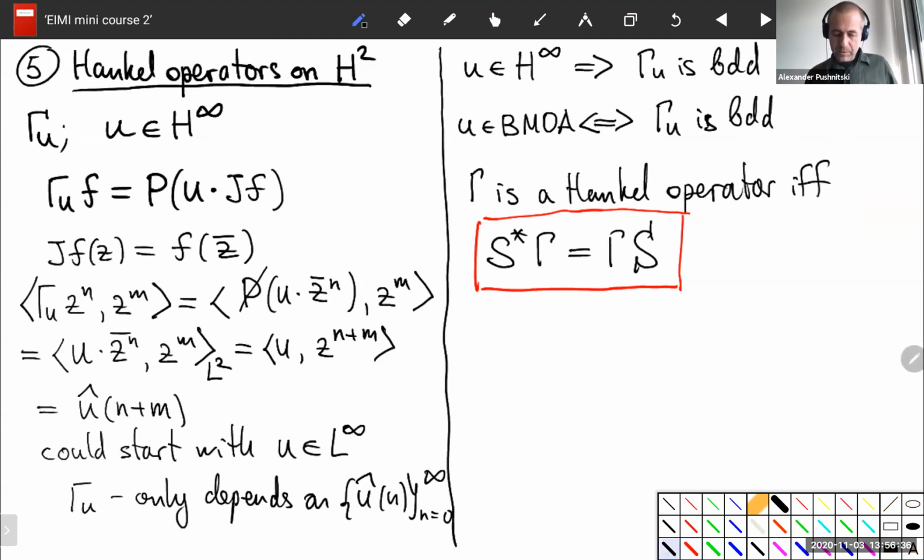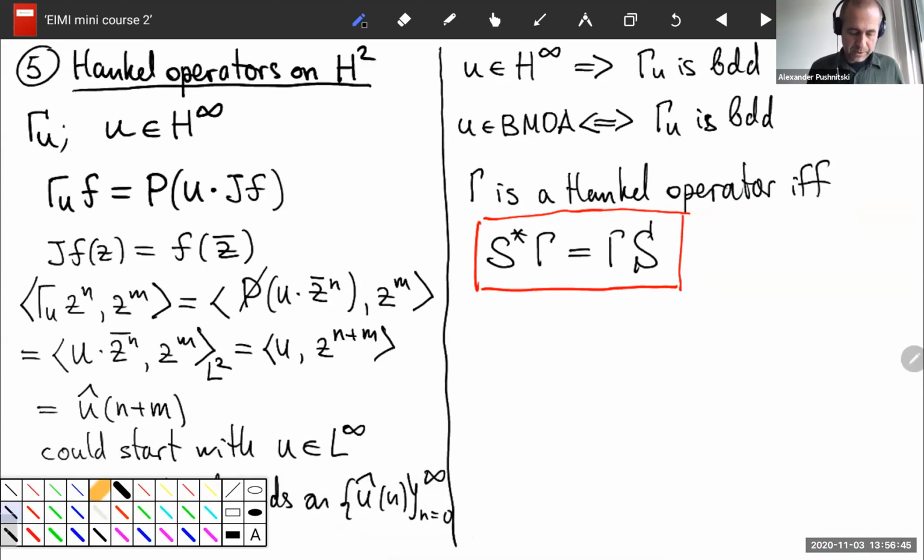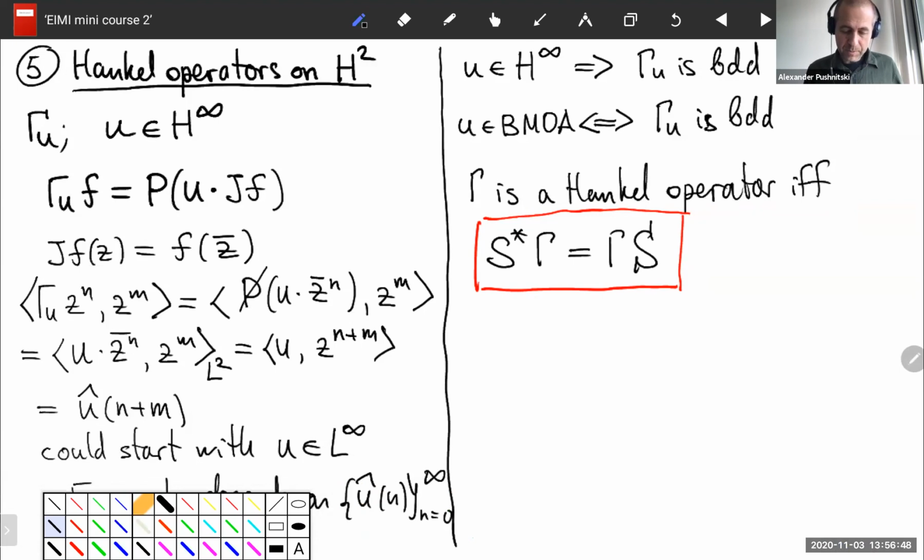Now, just for information, I will mention a couple of other points about the spectral structure of Hankel operators. For Toeplitz operators, I forgot to mention that they are never compact unless they're zero. If a Toeplitz operator is compact, that just means it's a zero operator. For Hankel operators this is no longer true. You can have compact operators and you can have non-compact operators.